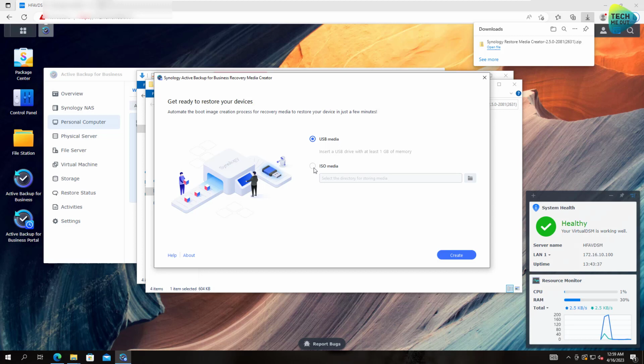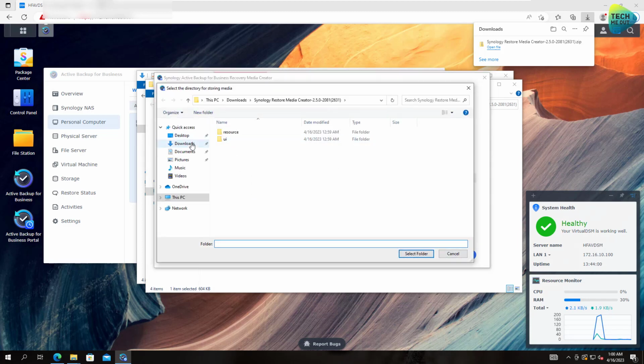I'm going to create an ISO media just because I know I can upload it to my hypervisor data store and use it on virtual devices. And if I want, I can also use a program like Rufus to burn this ISO onto a USB key in the future.